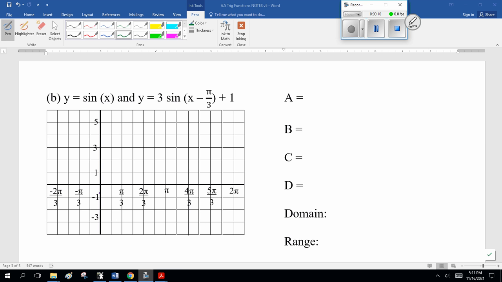Now, here we want to graph y equals sine of x, and y equals 3 sine bracket x minus pi over 3 close bracket plus 1. I'm not going to pause the recording. You pause the recording, graph both of these so we know what the actual answers are. Seriously, do it.